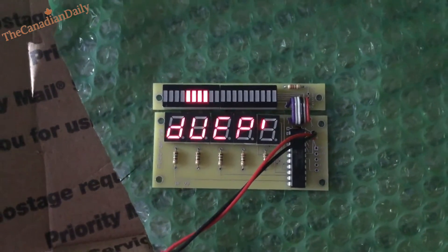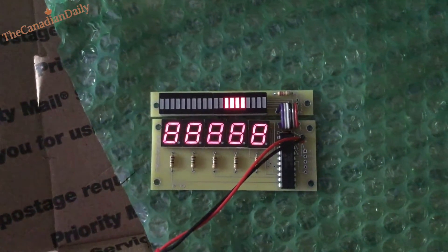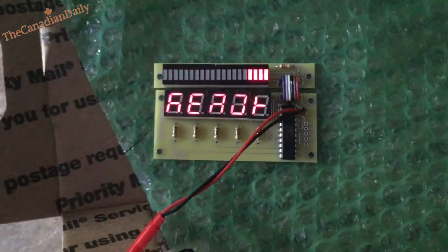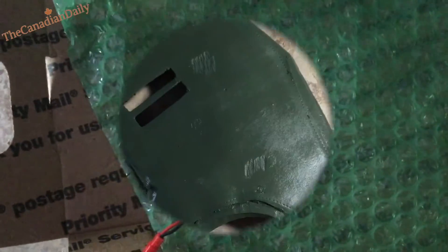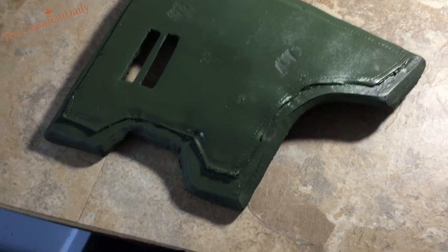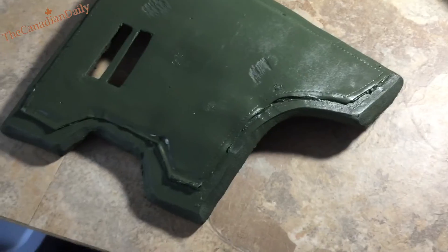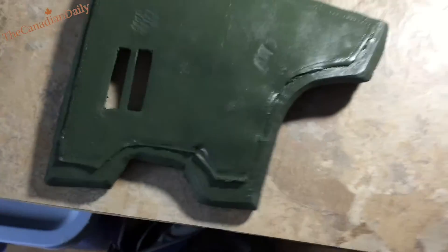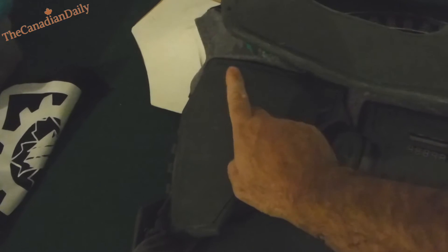This is so awesome — I just love the sequencing on it, it just looks great. I'm so happy with this, it's fantastic. I was debating whether to go with the three-step or a different step sequence. The helmet has now been painted all one color — all green. It looks a little darker in the video but it is all green and is now ready for the plastic facing plate. The electronics are going in behind there, and we're going to put them in now.